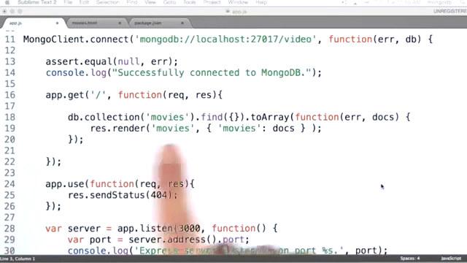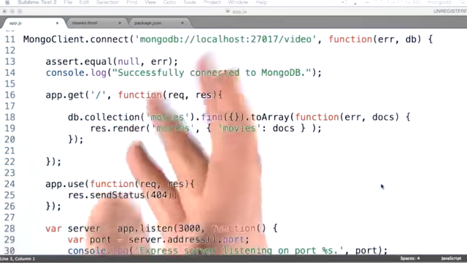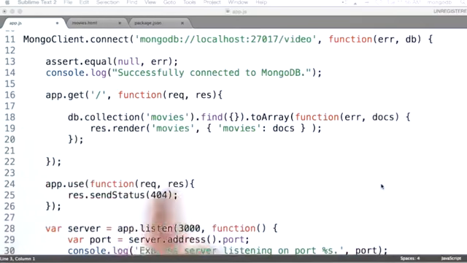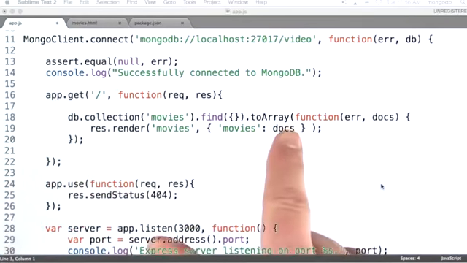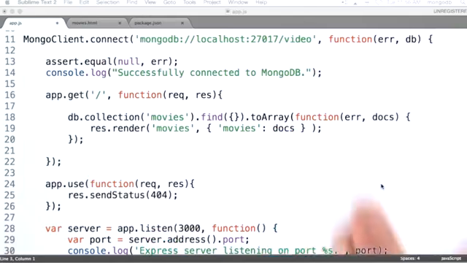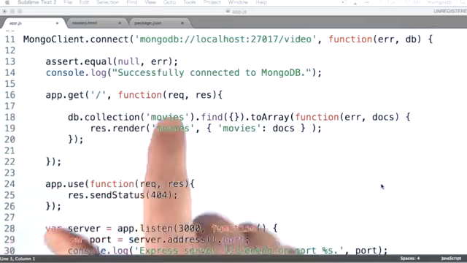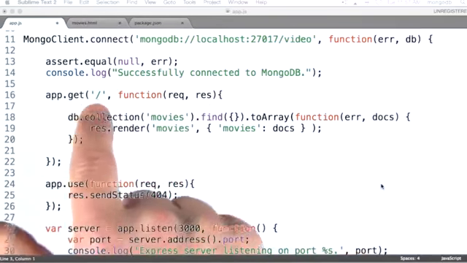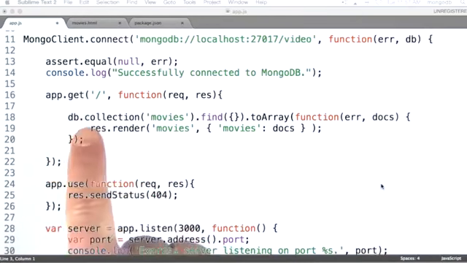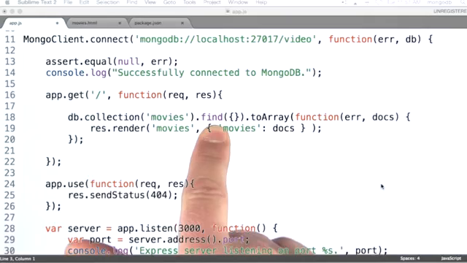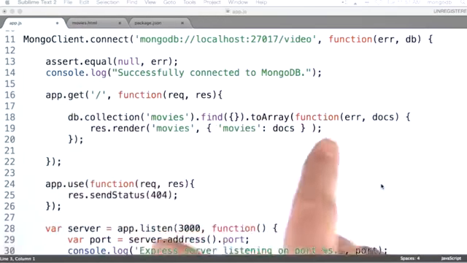Now, in this particular app, we have just one real route handler. We do have this fall through that will return a 404 for any routes that are requested other than the root route, or slash. But for this route handler, because we're going to be making a query to MongoDB, we need access to that DB handler, that connection. And you can see here in the route handler for slash, we're using DB and issuing a find command, as we did previously, to our running instance of MongoDB.